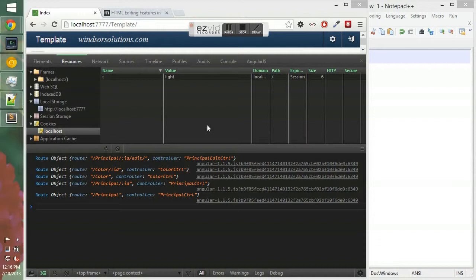REST embraces HTTP as it was originally envisioned. HTTP has methods, it has status codes for return values, it has various HTTP headers to control things like the format of the data that's returned, the encoding of the data that should be returned, and various methods like get and put and post to manipulate data.